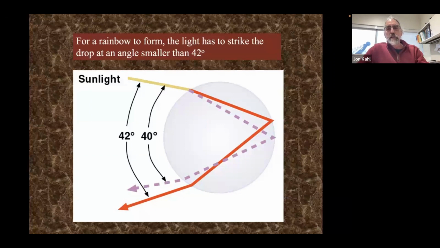But it splits. Each color gets reflected off the back of a raindrop and it goes out. Okay, and notice that each color goes out of the raindrop at a slightly different angle. Okay, so that's what causes the prism effect in a rainbow, where you can see all of the different colors just like you can with the prism.